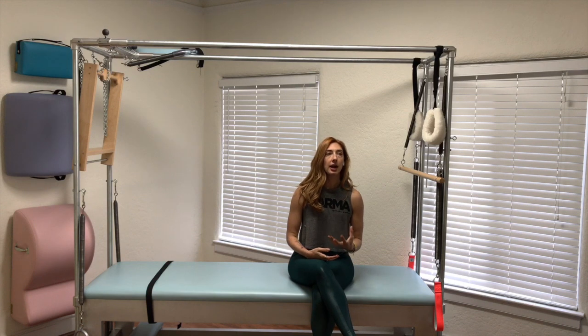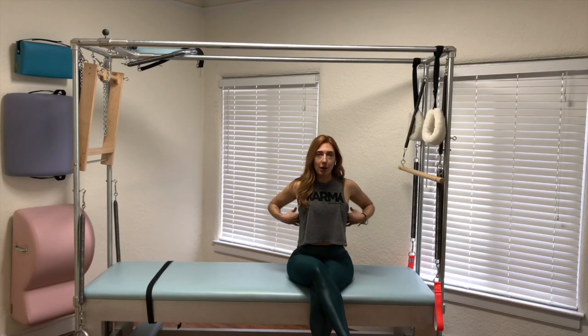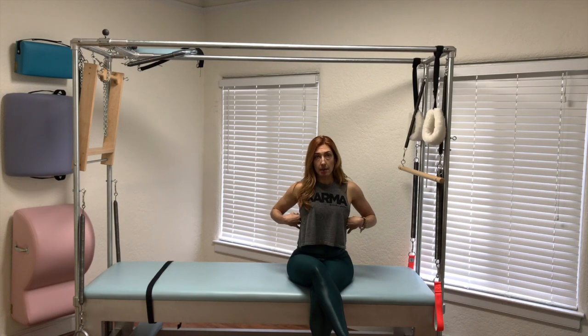It was really tough for me in the beginning of my Pilates practice — I was like Gumby and I just felt like I couldn't control these springs. Now it's one of my favorite exercises to give anybody, because most of us are like this all the time and we just don't know that our arms connect to our back. There are so many exercises in Pilates where you have to stand on your arms, but you can't stand on them from here at the elbows — you have to stand on them from the back.